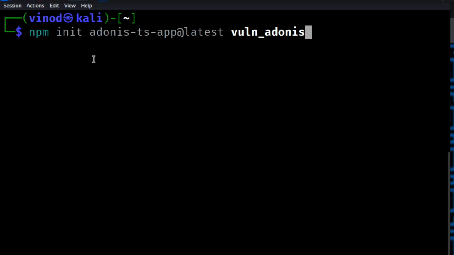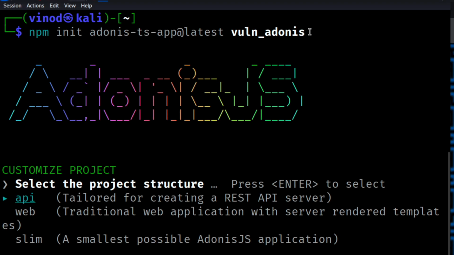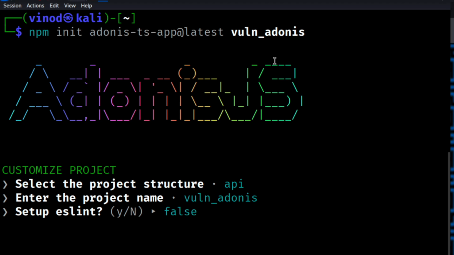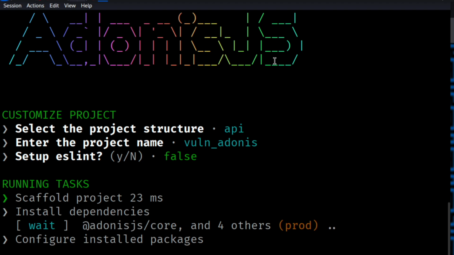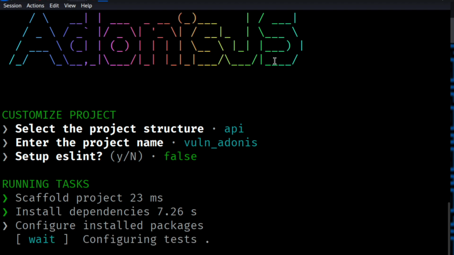We will make one environment, one Adonis app, which is related to TS, which is TypeScript, and we would install it latest, and give it a name of project, whatever it could be. I just gave vulnerable-adonis, so it will automatically install. We will do it and press enter, project name, and setup. I just chose n, which is no, and it would install automatically. AdonisJS is simply a simple app which will run simply on localhost in the browser. So it's not rocket science. It's simple.